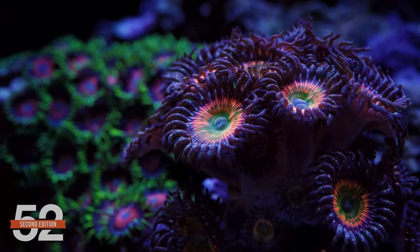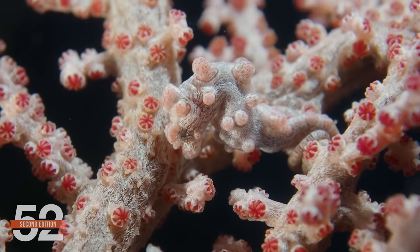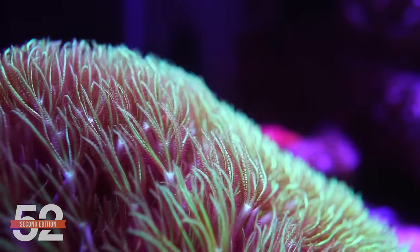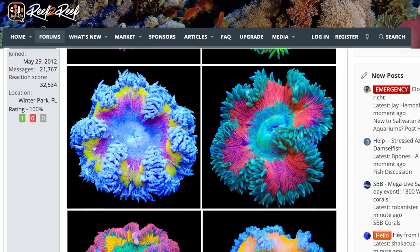Reef tank favorites like Zoanthids, potentially challenging corals like Carnation Coral, Gorgonians, and for my first time, maybe learn what it takes to attempt some of those non-photosynthetic gorgonians. A variety of Rhodactis mushrooms, green star polyps in their sea of wavy grass, Kenya tree corals looking for some of the coolest variants we can find. We're even going to push the limits with rock flower anemones — one of the coolest and lowest cost methods of adding colorful life to the tank.